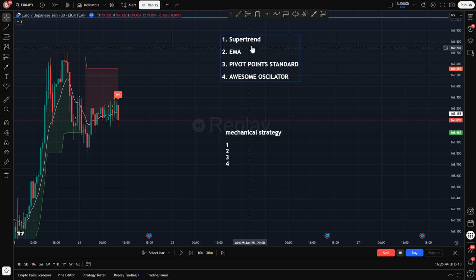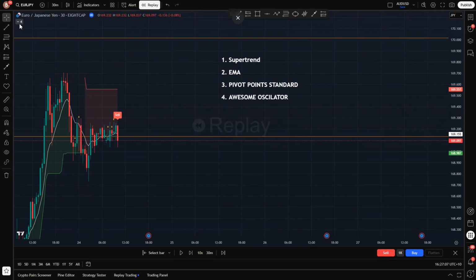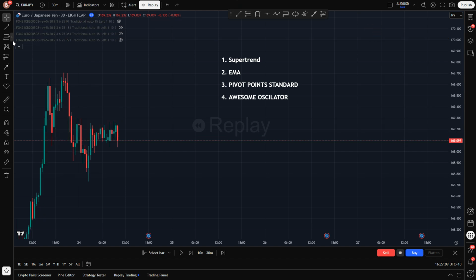So even though we've got some super simple and easy to understand indicators up here, nothing too flash, the whole point is to overcome your human bias, get your mechanical strategy so you can get consistent results in the past and therefore in the future as well. Awesome. Now we've got that out of the way, let's continue on to what these things are. If I just take this off.